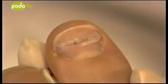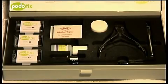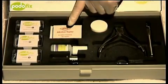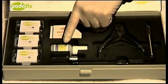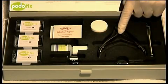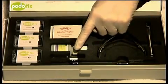The complete set includes all the products and instruments that you will need to use the PODOFIX brace. Braces in 3 different sizes, alcohol swabs, the adhesive, the bracing instrument, the side cutter, and the pedigel with a spatula and a microlamp.